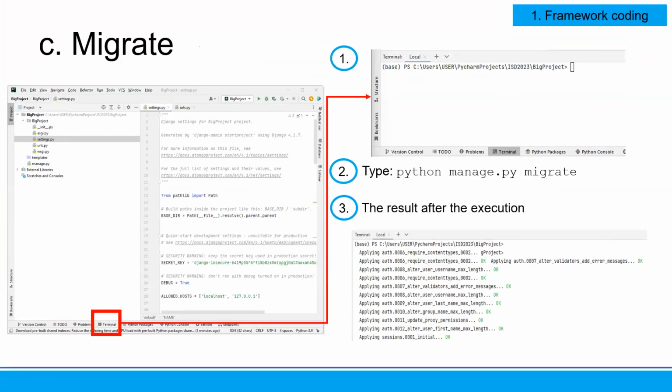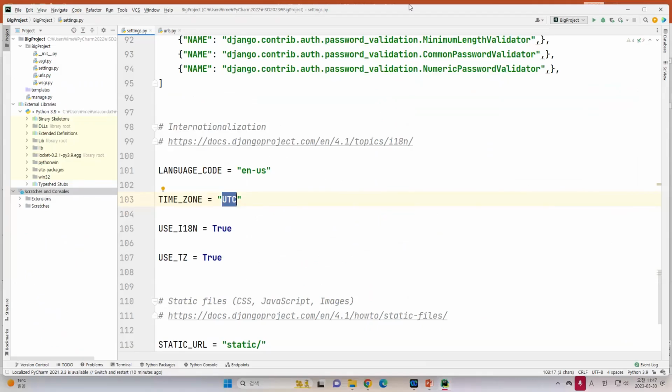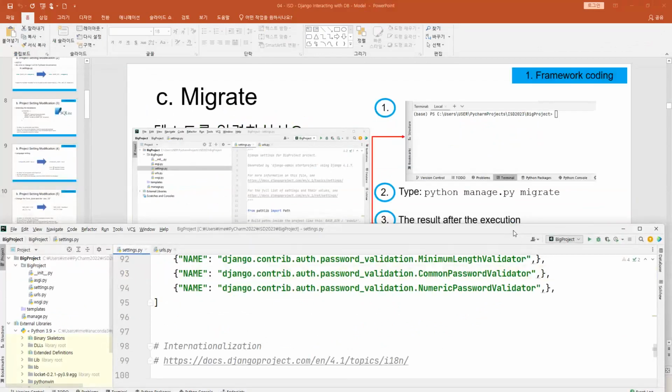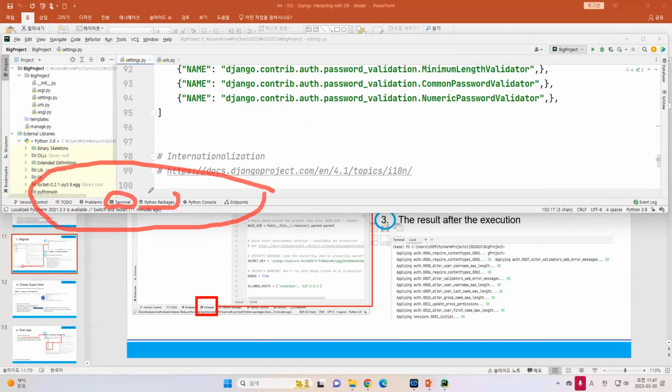You can look at the bottom part of PyCharm. Here you can see there are some panels: terminal, Python packages, Python console, endpoints, and so on.